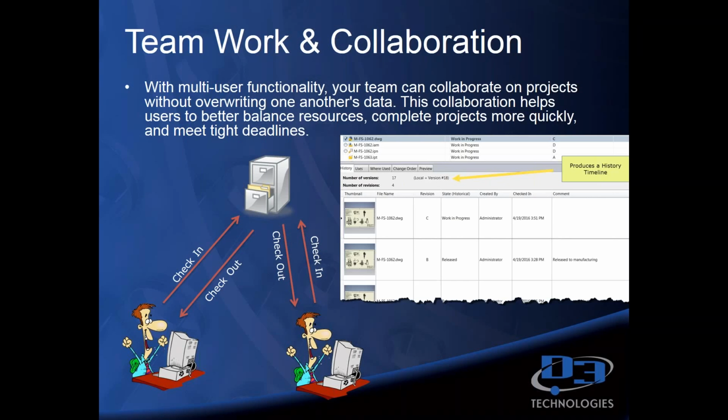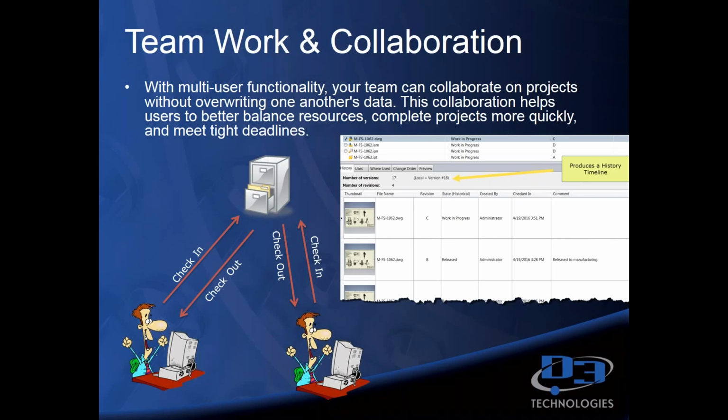And every time that file is checked in, or not just when it's checked in, but if it's affected in Vault, if we update the properties, if we change its life cycle, if we bump a rev, if we do any of those, it creates what we refer to as a version inside of Vault. So if you notice on this file that I'm picking on, this MFS 1062 drawing, every check-in produces a history timeline. So I can go back through and see all 17 of these versions. My current version is 18. So in my history, I have 17 and below. I have 4 revisions and 17 versions. The two should not be confused.